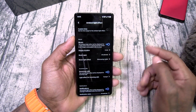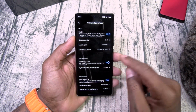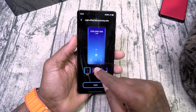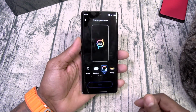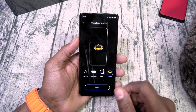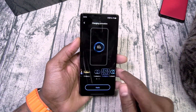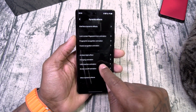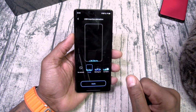Okay, ambient light effect. Now this is for when you're playing your music, your incoming calls. Basically your edge lighting. A bunch of different colors. Let's see, charging animation. Now, when you plug in your phone, this is going to be a charging animation. Got a bunch of different ones to choose from. I like this one right here because it's actually the most colorful one, and it shows you the percentage number. Then you got a USB. So now when you plug in your USB, you can have a different animation.